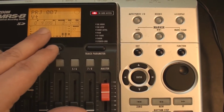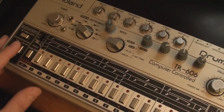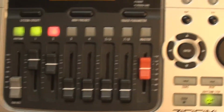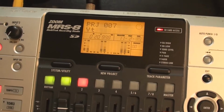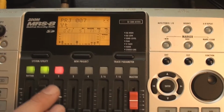Now you can see we're recording on track 2. Now let's just play some more drums in there for fun. Let's do this one. So you can hear we're adding that in. So let's pretend that was a guitar. Okay, now let's go stop. Just pressing stop. Let's stop this. Okay, so we've now recorded onto track 2 as well.